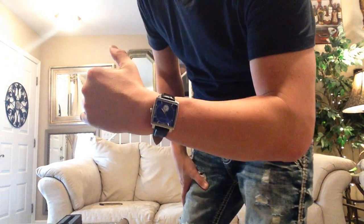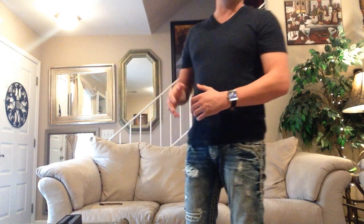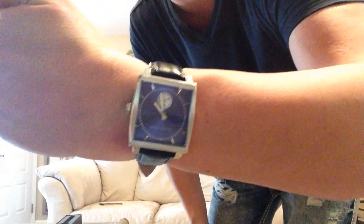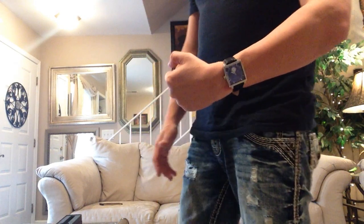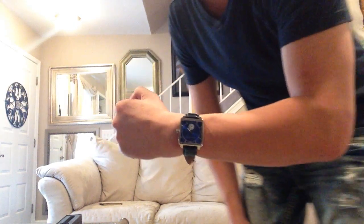I'm wearing a blue shirt right now and it does look really, really nice on my wrist. It's not a bad-looking watch and I do like the square shape. For guys who know I usually wear 49 to 50mm watches, recently wearing some of the smaller watches filming these videos, it actually doesn't look that small on my wrist. It's not a big giant Invicta, but it is a pretty watch with a purpose. If I were going to a job interview and wanted to wear something that fits under a cuff comfortably without drawing undue attention, this would be perfect.